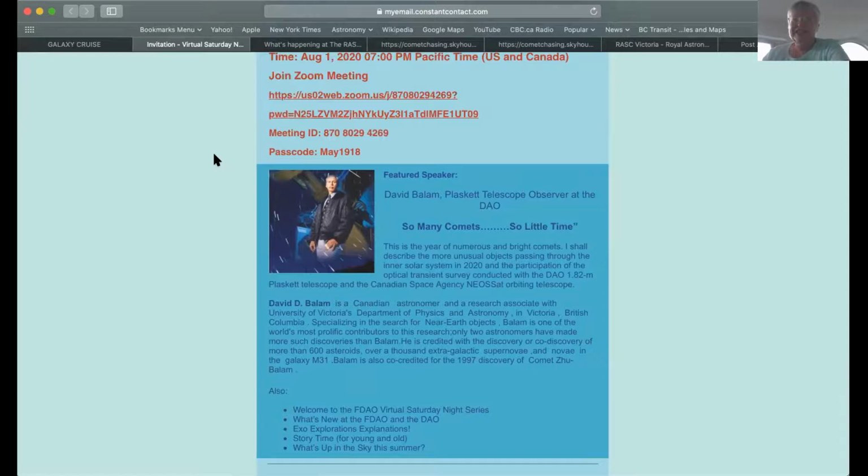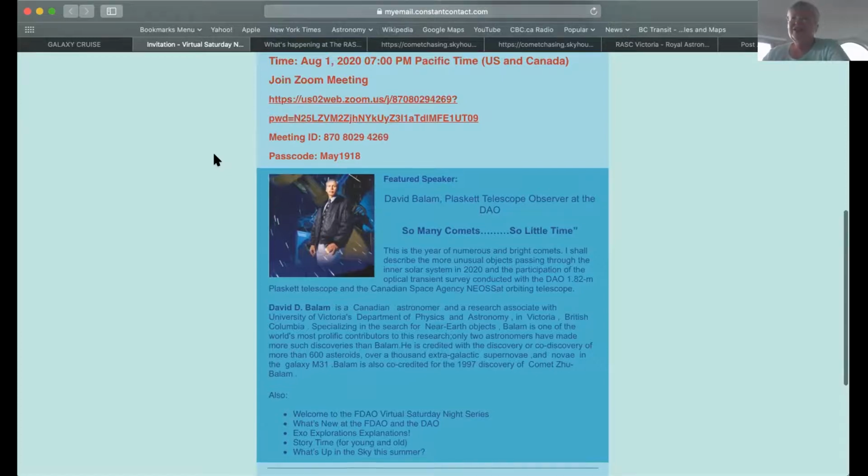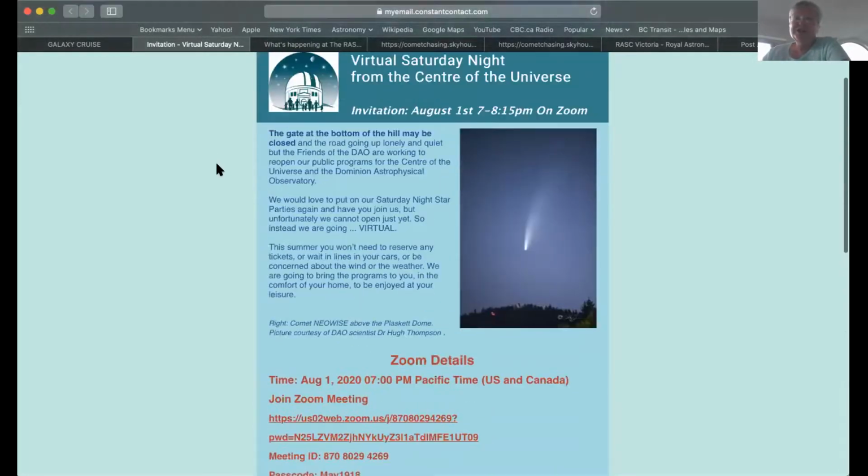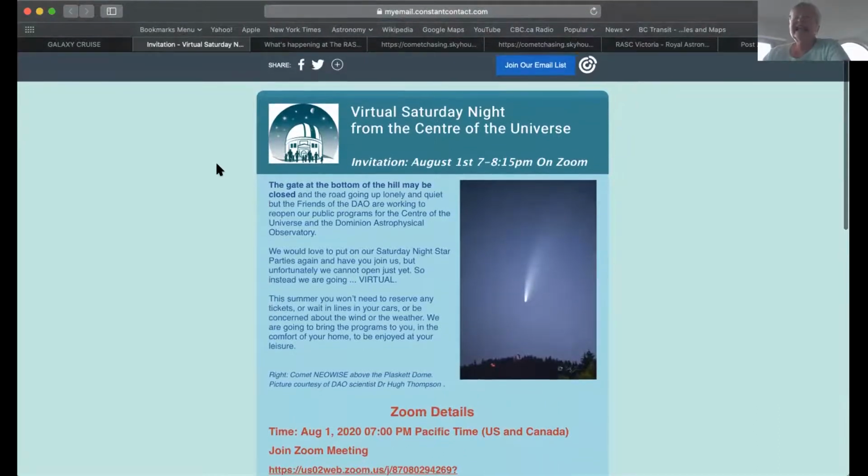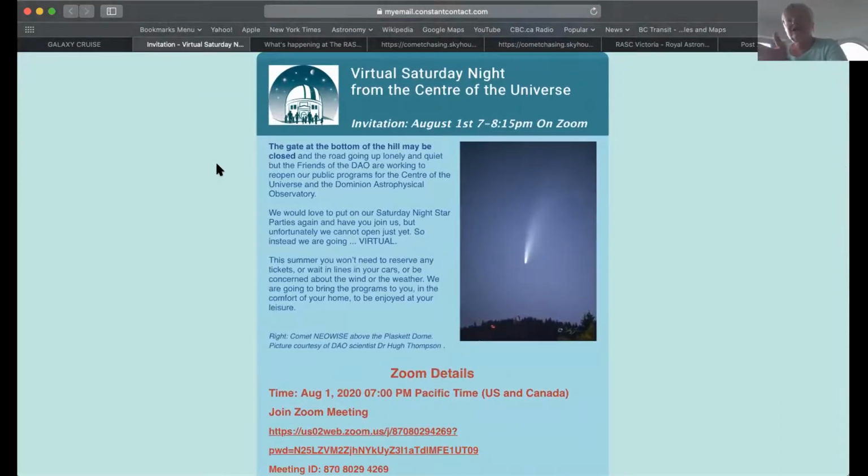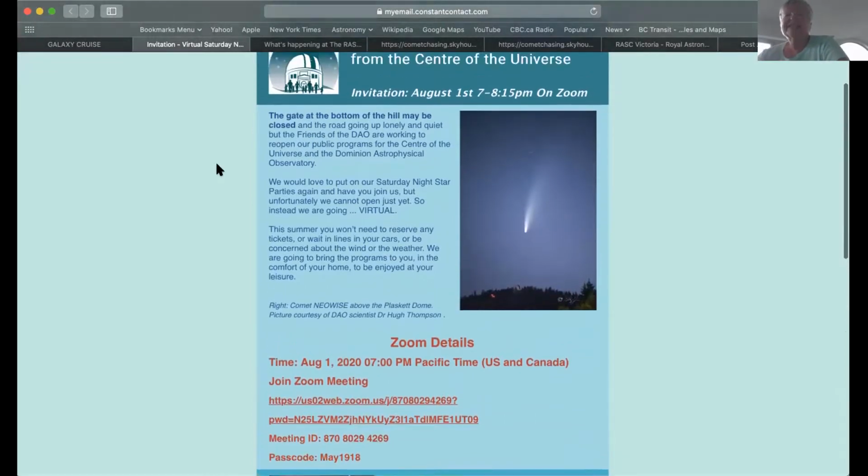Anyway, as I say, we're just jumping in with 2 feet and seeing whether or not this works. So we hope you can join us for a little while, and then you can get out when it's darker and do some observing after that. The Zoom details are on there, and it's on the RASC website as well.